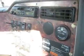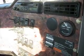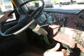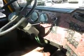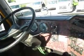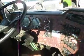9,063 hours, and just sitting here with the key on, she's ticking away. So folks, you know that every minute the key was on, this sucker was recording the hour data. So again, very impressive. Now you just heard this big old C-15 fire up. The gauges are doing their sweep, and as you can see, there are no codes coming up. There's no check engine lights, no ABS lights.